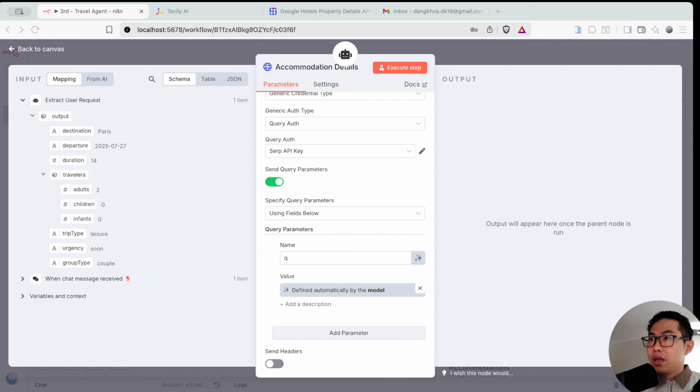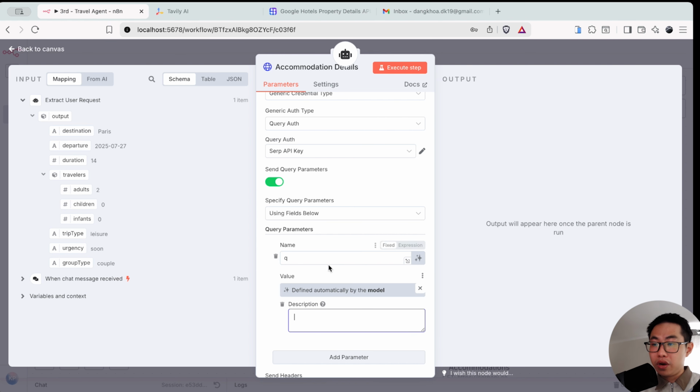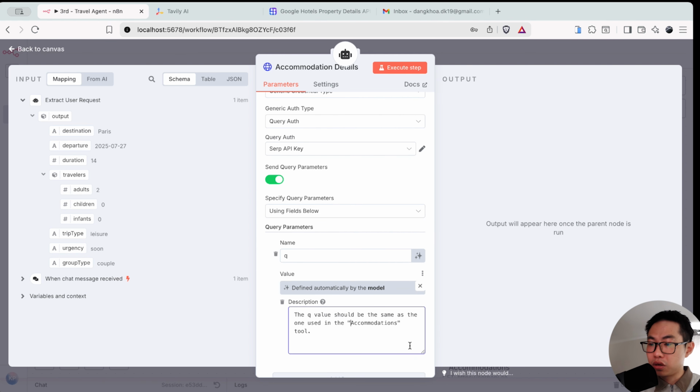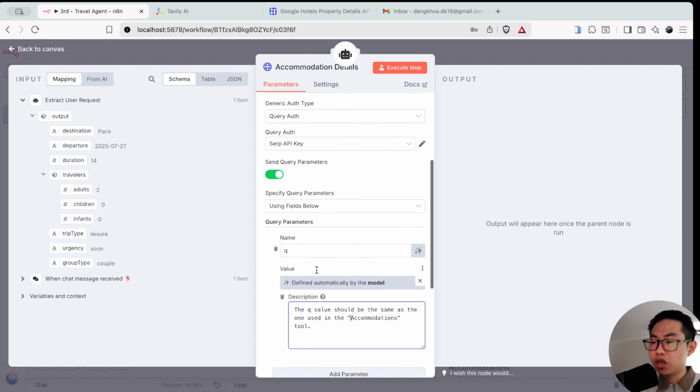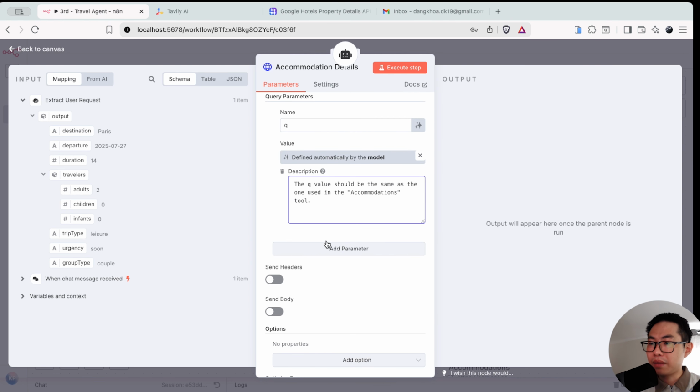Right. And then I'm going to provide a description here for this Q parameter. And what it says is the Q value should be the same as the one used in the accommodation tool. Because if the Q is different, then the search result can be different. We don't want that. So we want the Q value to be the same as the accommodation tool. Right.